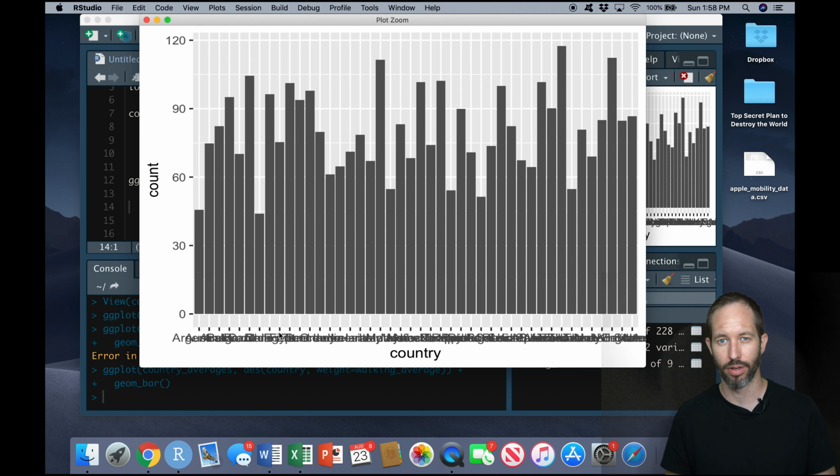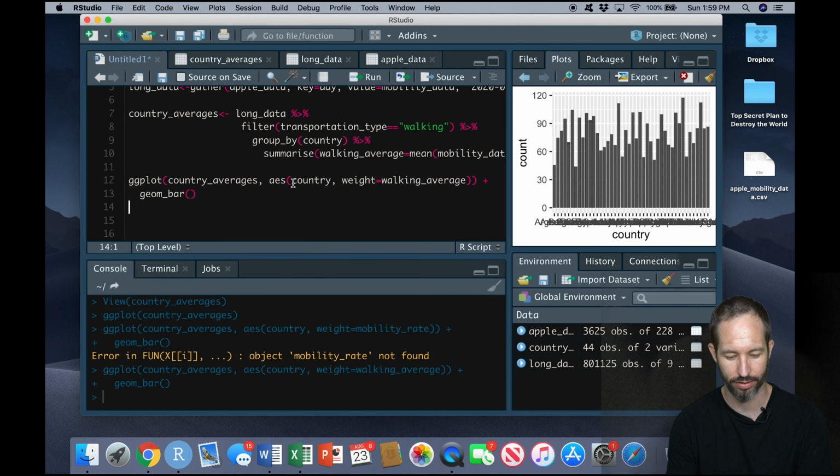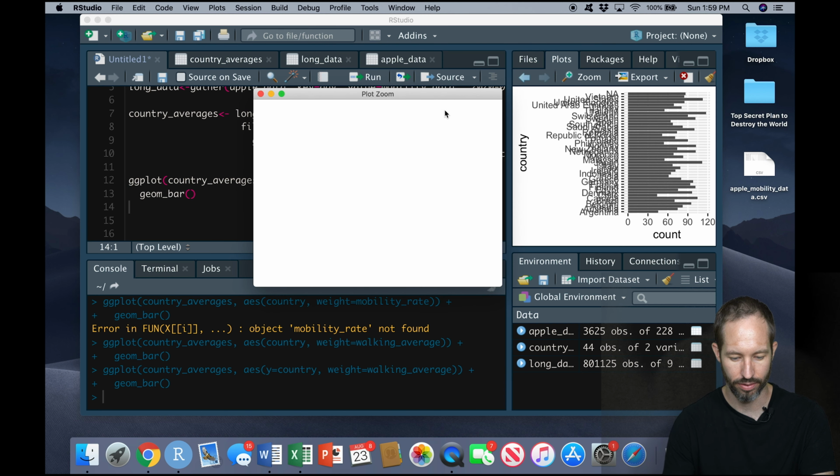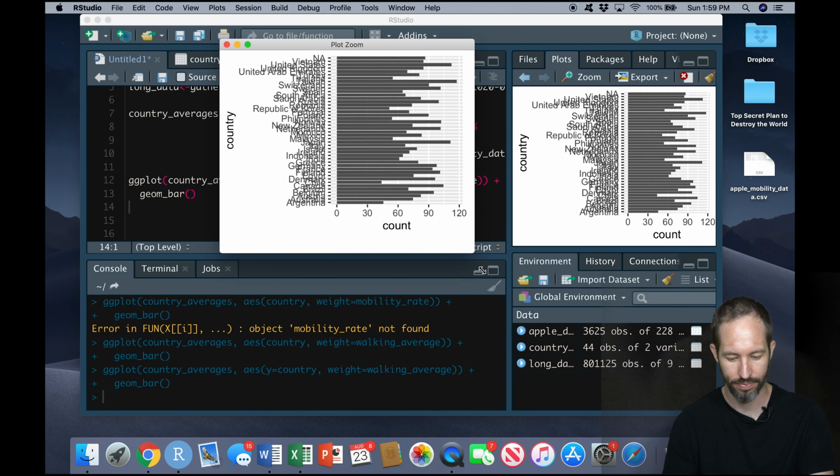So maybe the first thing we want to do is to, instead of put country on the x-axis, put it on the y-axis. Maybe it'll look a little better. Let's go ahead and try that. So I'm going to come back up to my aesthetics here, and I'm going to specify this time that we want y to equal country. By default, it was taking the first argument to mean x. So I'm going to go ahead and write y. And now we can see it's flipped our chart, which is kind of handy.